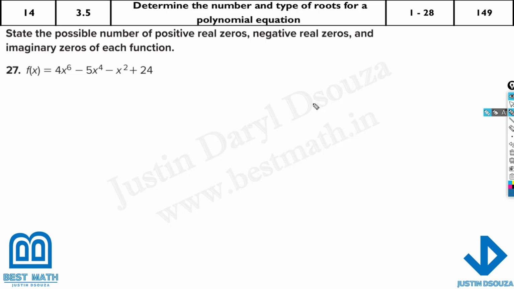Now it's power 6, but method is just the same. Here we have 4 plus, there's one sign change, second sign change. Positive will be 2, 0. Negative will be 4x power 6. Then we have, this is going to be the same thing because it's positive even power. That's going to be 5. We don't worry about the coefficients. We just worry about the signs. This is also the same thing, plus 24. It's literally the same thing.